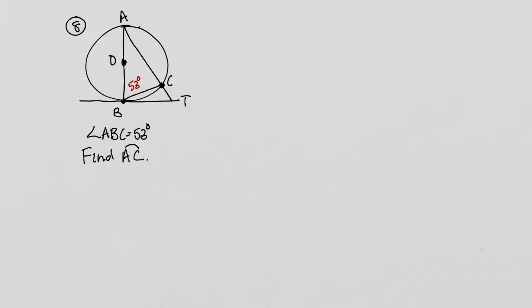Now, there's a lot of lines here, but let's not get lost in that. Here's what we have. This, I think, looks worse than it is. Look at this angle right here. This is a chord. This is a chord, so this is an inscribed angle, right? This is an inscribed angle, and we know that the measure of the inscribed angle is half of the measure of the intercepted arc.